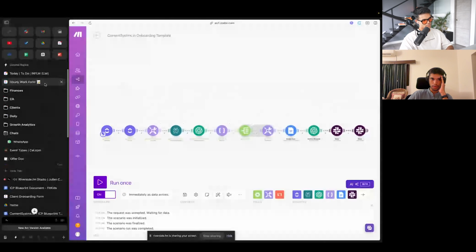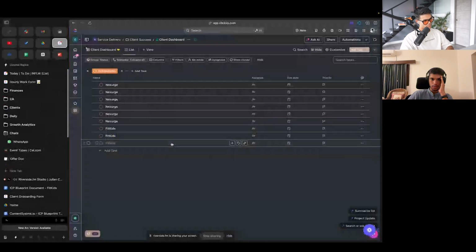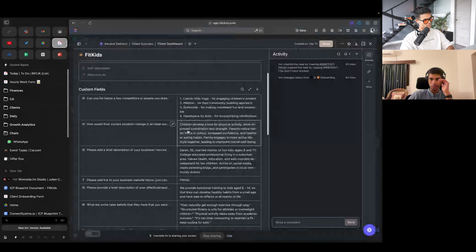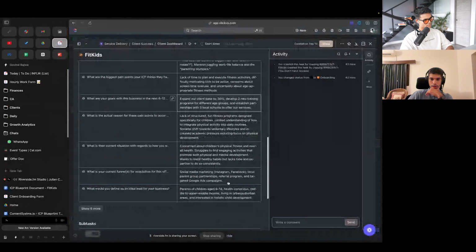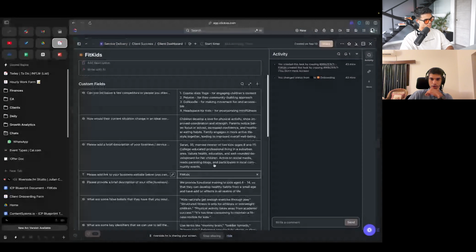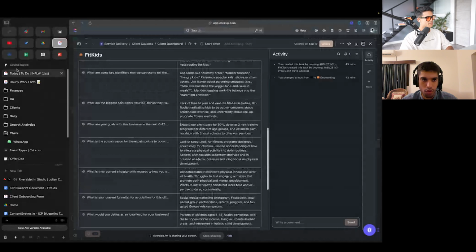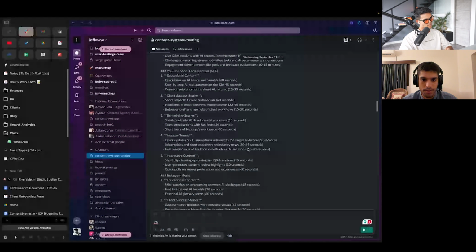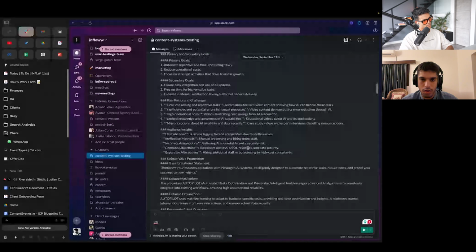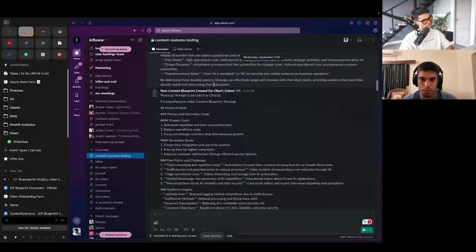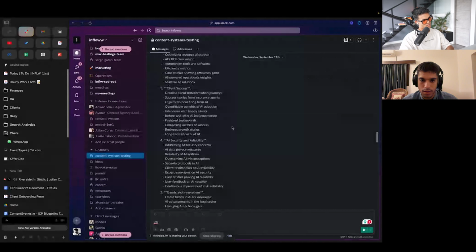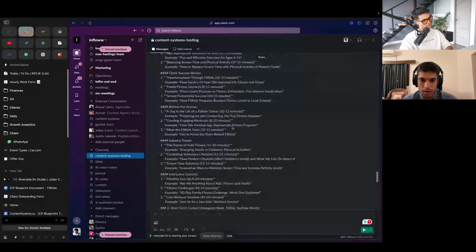But with this onboarding form, I'll show you the onboarding response as well, for the Fit Kids one. This is the whole thing. It's not in the correct order. What we can probably do is a live run with you right now. So those are the answers that you provided. Yeah, that's how I filled out the onboarding form. And then this is the content blueprint that it created, right? So this is the one, right?